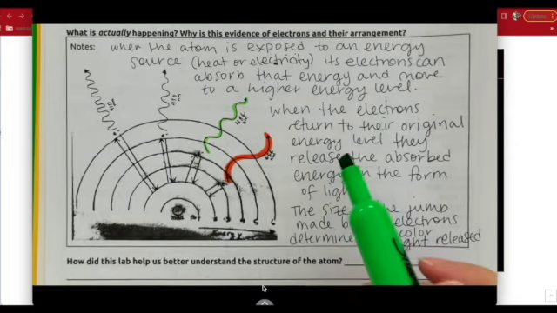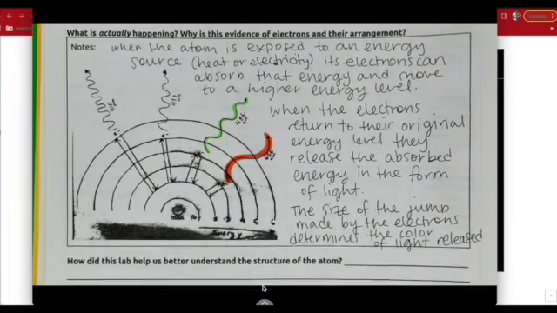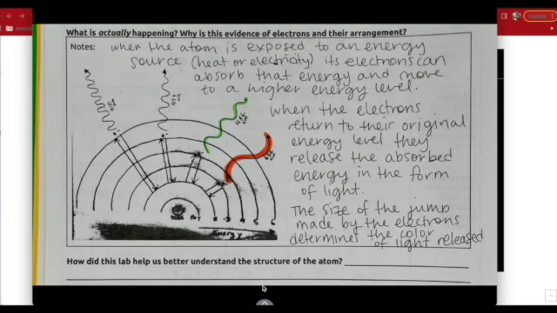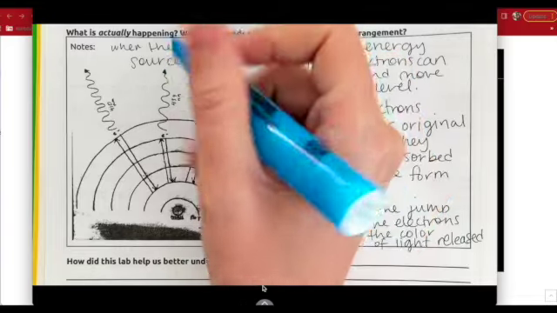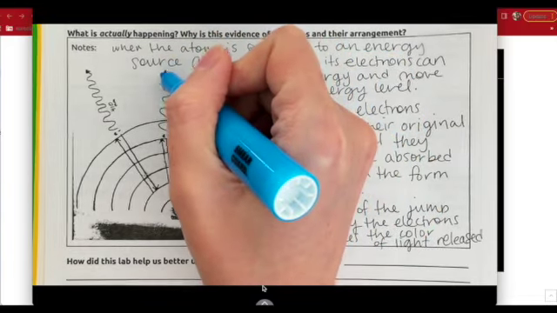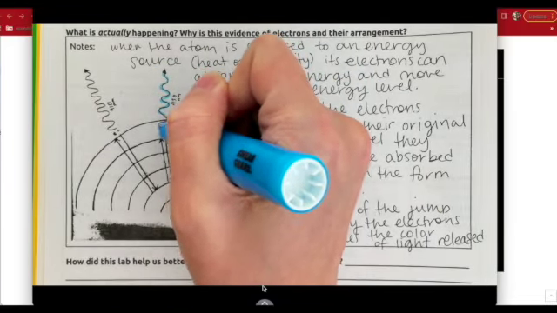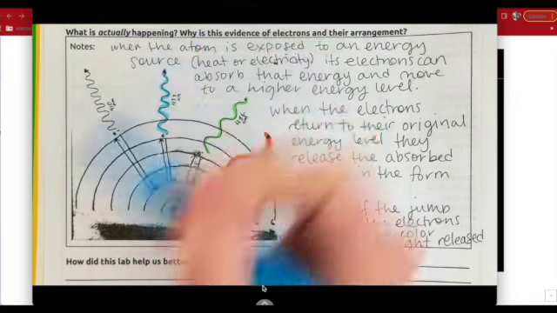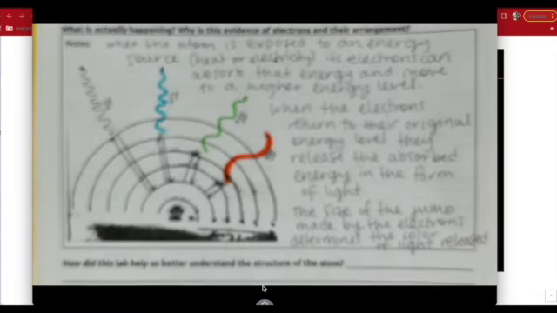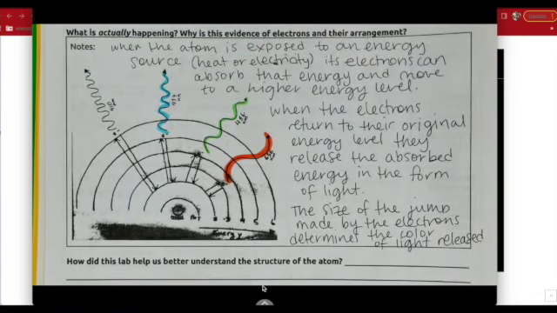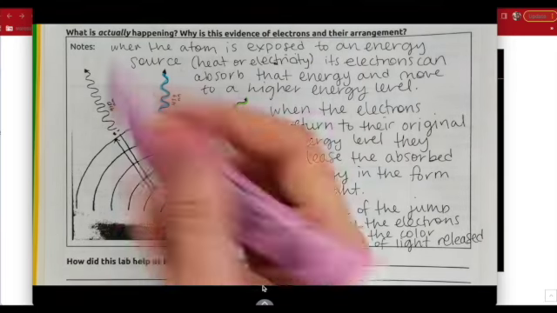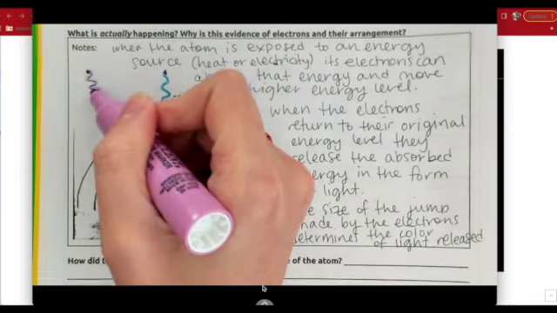Remember, we're using nanometers as the wavelength, the length of the wave of the light, because it's a little bit more specific than saying green, red, yellow, right? So next we have the blue. This larger jump is going to be the blue. That's 434 nanometers, in the blue range. And lastly, we have a purple. That's the 410 nanometer range.